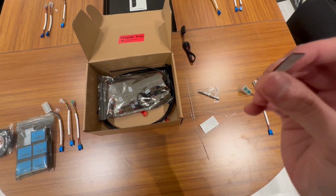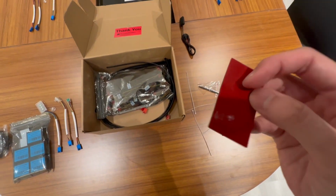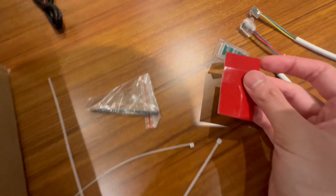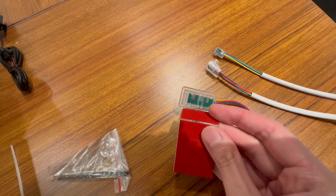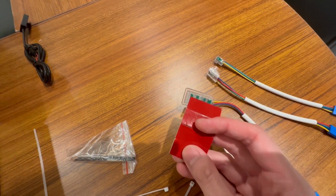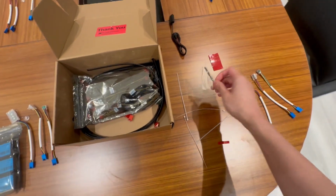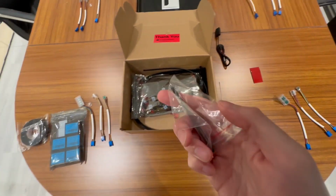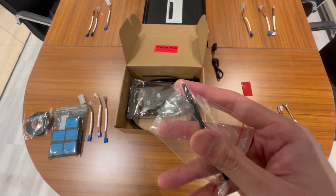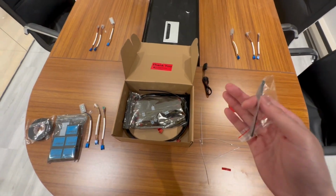We got some double-sided tape here. You can use it to assist you install. It comes in 4 pieces like this. Each piece you can stick on the footwell lighting right there. So it'll have a quick tear that you can peel off, and it's in 4 pieces that you can put on each footwell lighting to help you install easily. We also included a drill bit that you could use if you decide to put these lights elsewhere. But if you were to follow my original video, you do not need to drill anything.